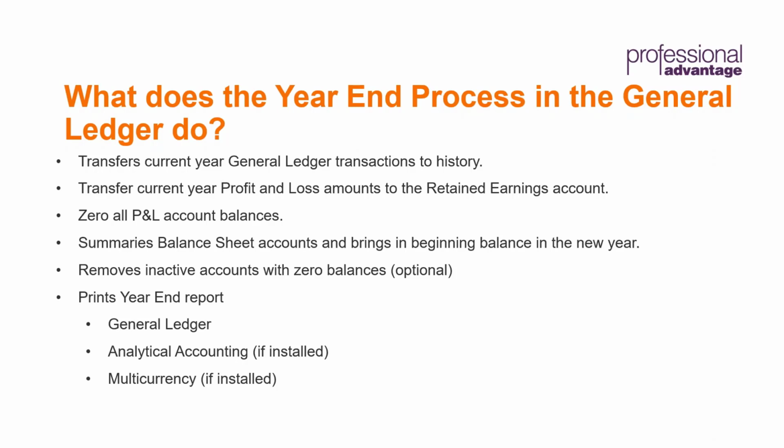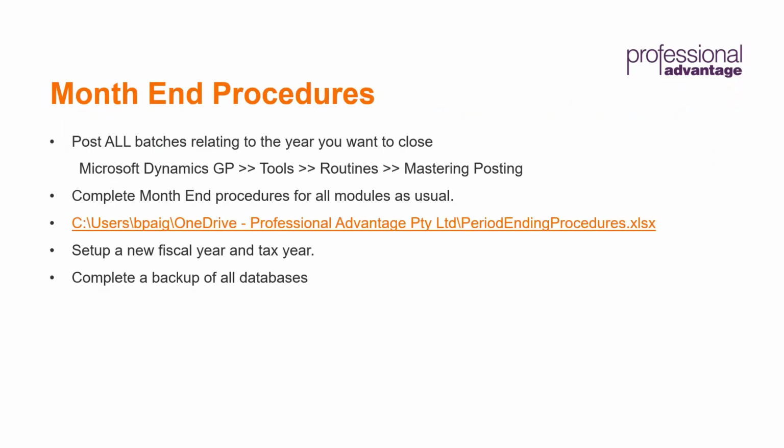Now the year-end report can contain the general ledger accounts only. It can also include the analytical accounting, and it can also include multi-currency. As on the previous slide, we spoke about the general ledger year-end. However, there are other modules that experience a year-end as well. We'll touch on those a bit later on during the webinar.